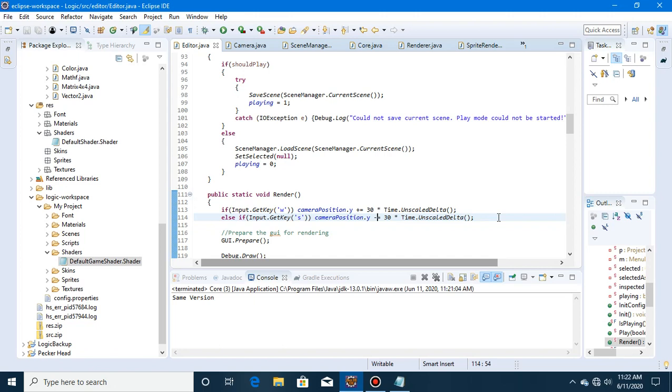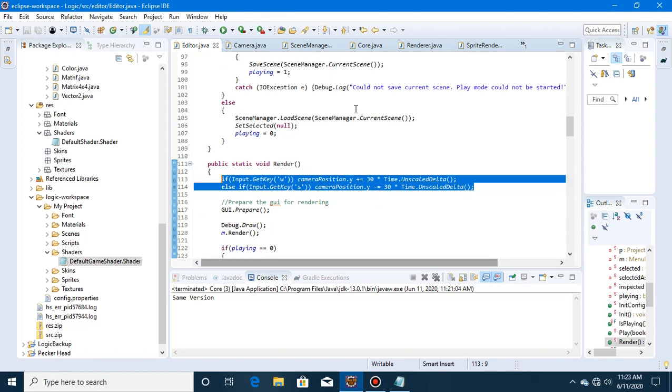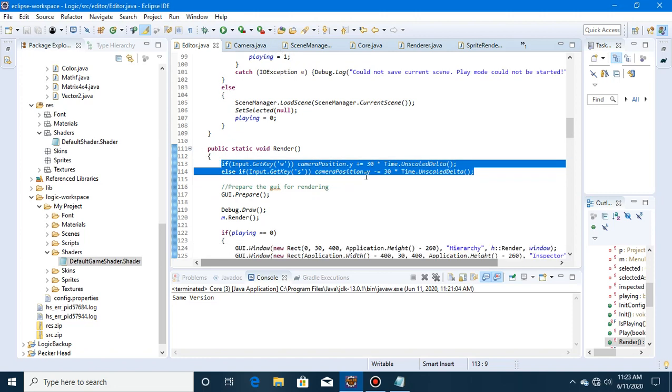And possibly we'll also remove this WS pattern and actually use a middle mouse button click and drag to move the camera around. So yeah, that'll be really nice, especially for adding things into the scene. Because eventually we're going to be just dragging things into the scene.